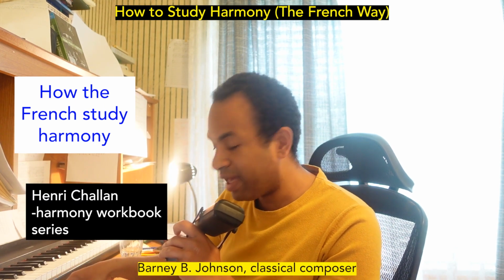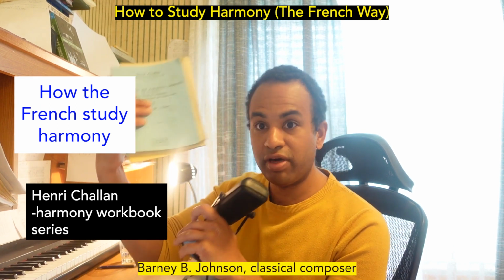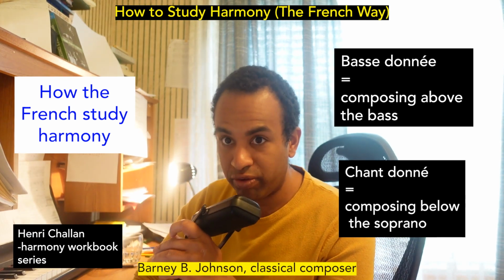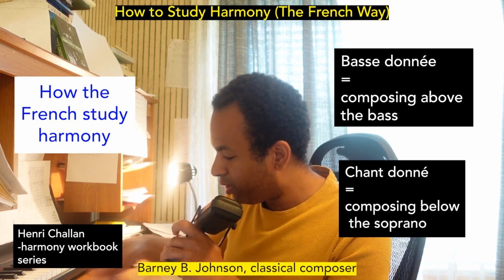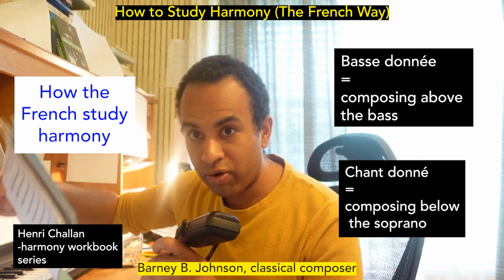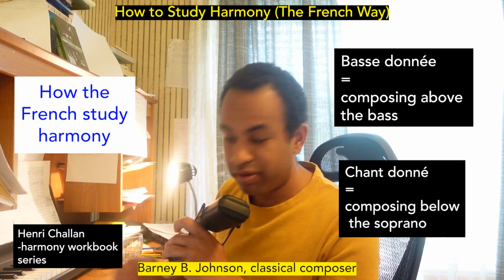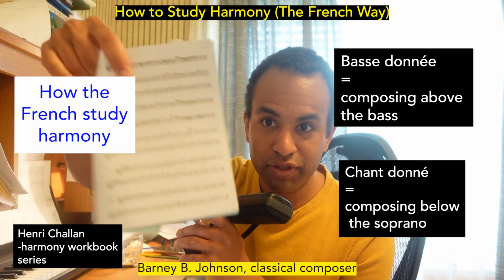Okay, so in France, they have Henri Chalon. He has a series of workbooks like this. And the beauty of how you study harmony in France is you have les bastonnets and les chantonnets. So what that means is when you first start, for example, in book 1, they give you a bass. And then you have to realize the other 3 voices, soprano, alto, tenor. And then once you finish that, you do the reverse. So they have chantonnets. In the Henri Chalon, they use the soprano clef, which is kind of nice.